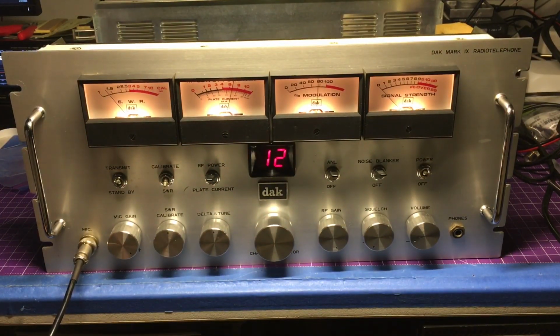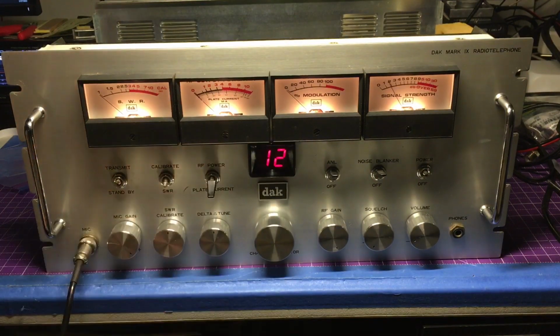Testing, 1, 2, 3, 4. Audio check, 1, 2, 3, 4. So there we do have it. Beautiful signal modulation coming out. And we got audio 1, 2, 3, 4, 1, 2. So we got our plate current up. Audio modulation 1, 2, 3, 4, channel 12.